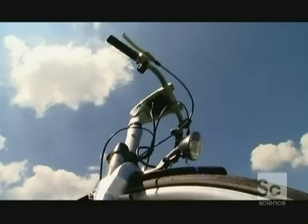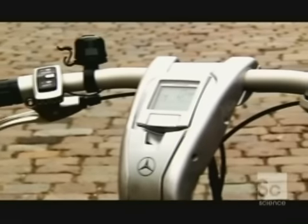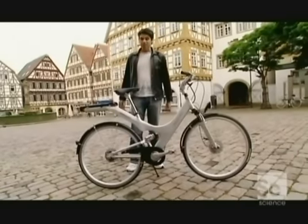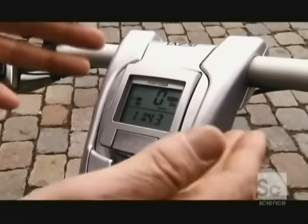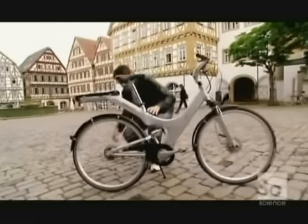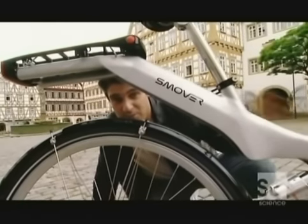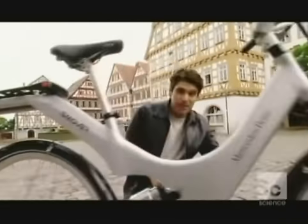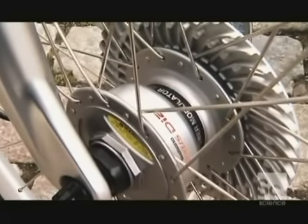Besides the famous name, it still looks like a pretty normal bike — that's because all the tech is hidden inside. The screen is here in the handlebars and the computer itself is tucked away underneath. For a computer, you need power, but there are no batteries with this bike. You generate the power yourself by pedalling. There's a little generator in the wheel that generates the power, and it can also store power, so when you stop at the traffic lights, the power doesn't cut out and the computer system doesn't shut down.